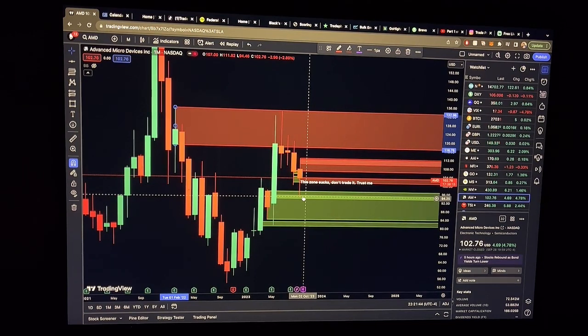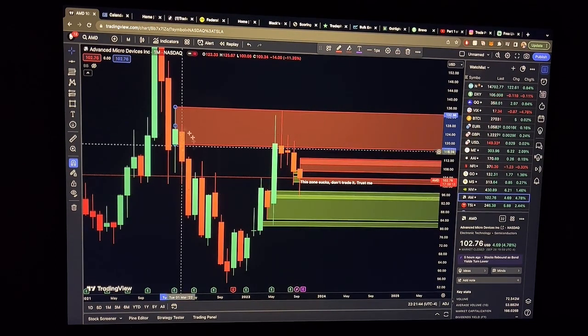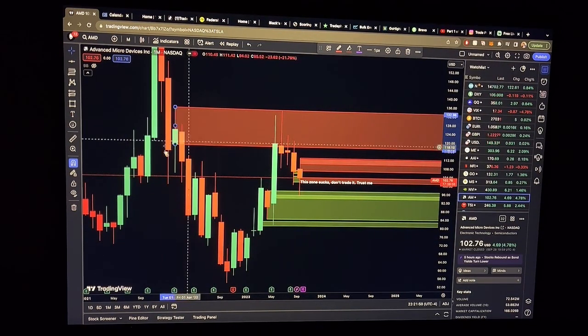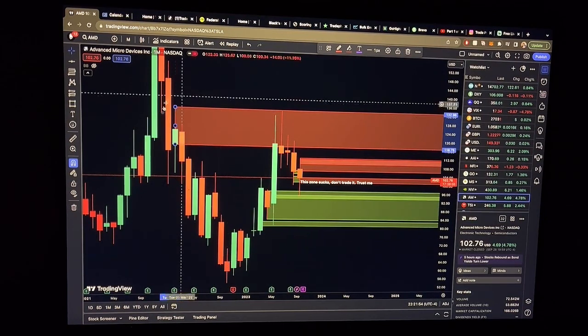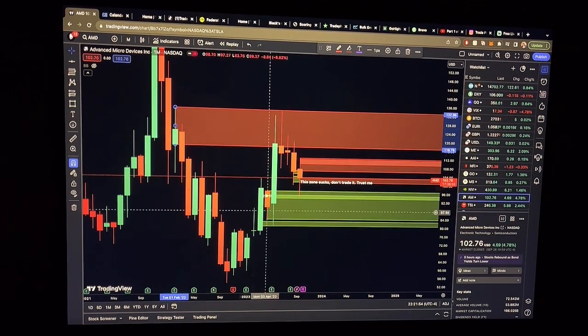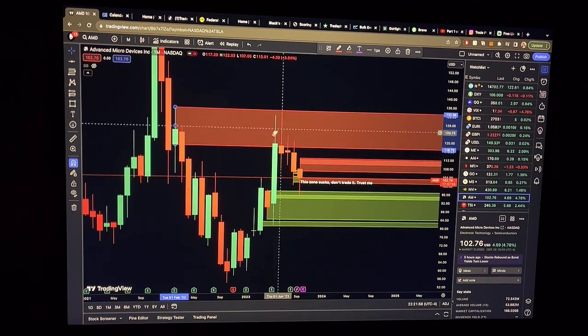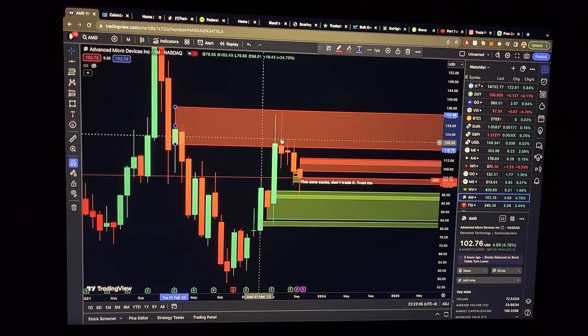That's exactly what we're looking for. Rather than chasing the initial move caused by the banks, like most retail traders do, right? Most retail traders chase price action. Instead of chasing the price that's caused by the banks, we're going to identify where they sell, we're going to identify where they buy, and then we're going to have the patience to wait for price to get back to these levels so we can take advantage and trade together with the banks and institutions because they have all those unfilled orders sitting at that level. Is everybody with me?